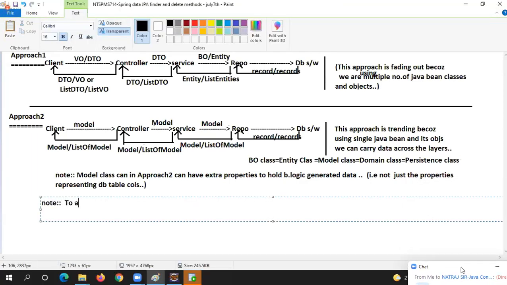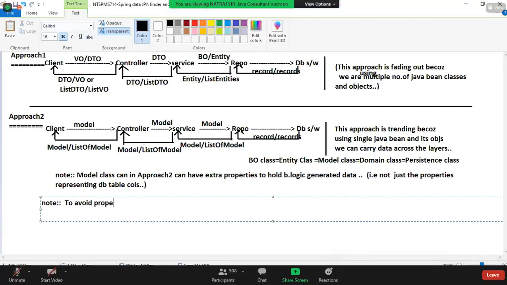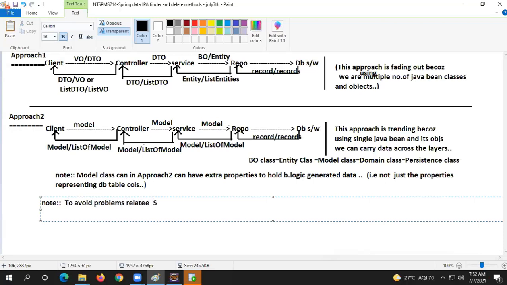Listen, to avoid problems related to dynamic schema generation with these extra properties, we can place the transient annotation on them.